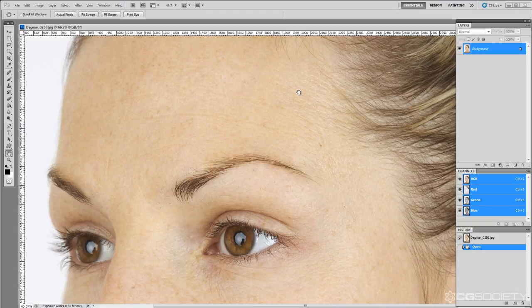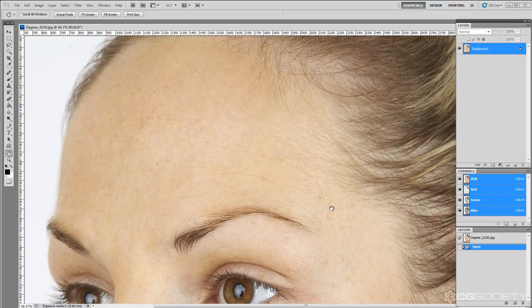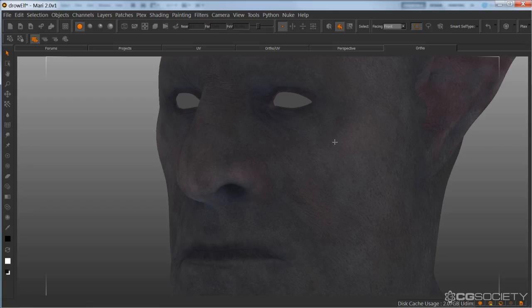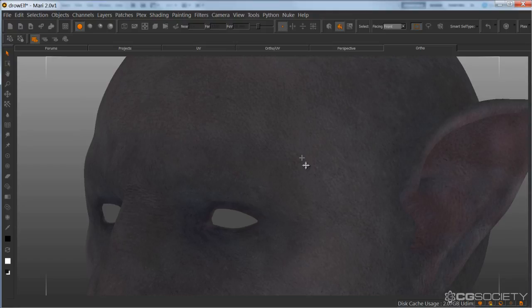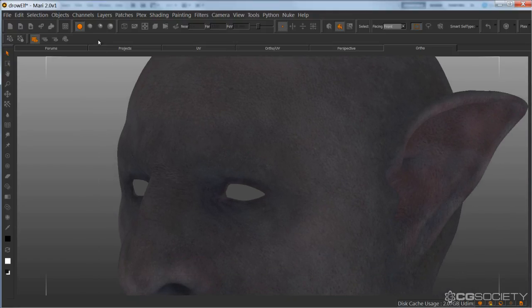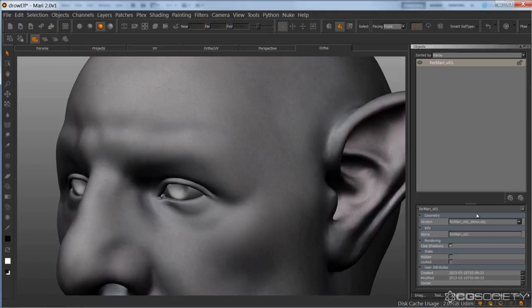And it's basically just taking a photograph and projecting it on and using that color information for everything. And it gives this really weird photo projected look that I'm not a fan of, and never really been a fan of until this new technique has come around, because it allows us to step away from that. So if we go back to this character, this displacement detail is going to be independent. So when that is applied to the surface, actually let's do that right now.